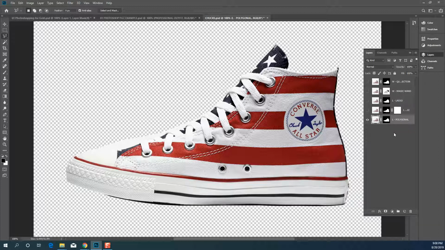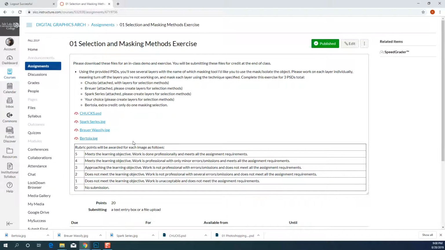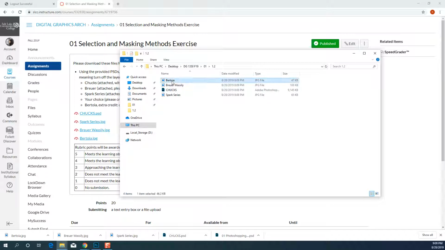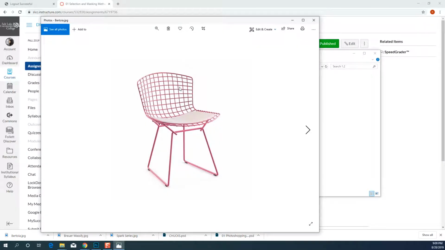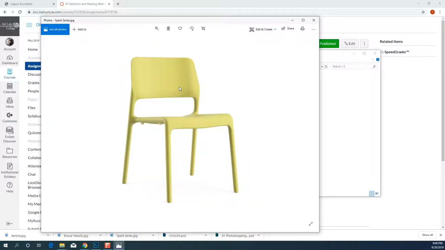If this exercise seems straightforward to you, what I want to do is explain the next part of the exercise. You have one more step to do now. So this was our first one. It was called Chuck's PSD. Save this file because you'll be turning it in for credit at the end of class or whenever you get done with this. So there are 3 more images here, and let me just go to the class and show you what they look like. I'm sorry. This one's not that bad, and this one should be super easy.